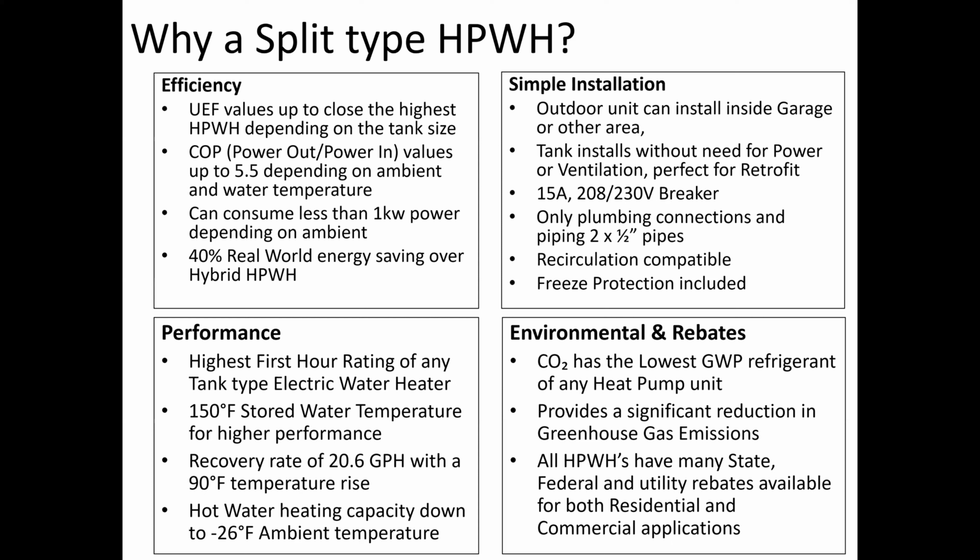As we talked about the performance, the ability, the fact that the unit will always make the high temperature hot water, and that's a very unusual setup for water heaters that we don't normally see, but the recovery rate grows because of that. And then we also keep that capacity, the ability of these units to run at -26 and even a little bit lower than that still ensures that the unit is creating hot water for you outside of the home, even if we were to go up to the coldest place that we could possibly find here in the US.